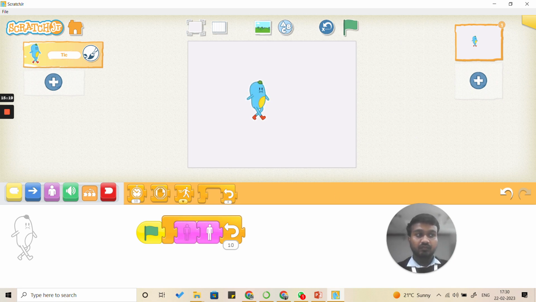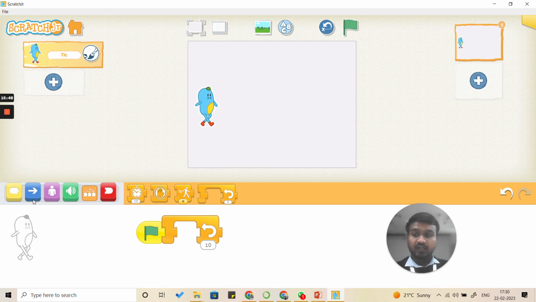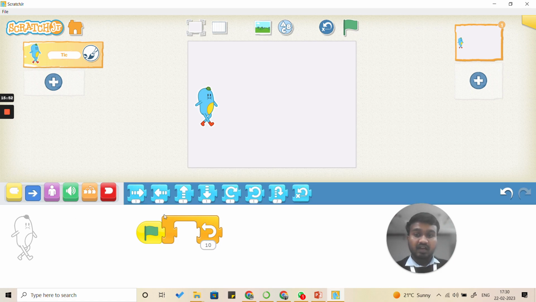Okay, similarly, if you want to do some other movement also, like if I remove this, suppose you want our sprite to move, like in the previous activity where we moved our sprite from here till here, 20 steps. So we can go to the motion option, click on this going right block, and insert it here only one time, and as we are repeating it 10 times, automatically it is going to move 10 times.